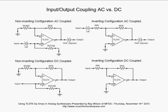Well, let's drop down to the non-inverting configuration DC coupled, and what do we see? Well, we're coming into this input. Depending on where the input is coming from, if it's a high impedance source, you want to keep our stabilization. If it's a low impedance source, you really don't need our stabilization. So again, bear in mind one less component. But also notice there are no capacitors in the paths of the input or the output, purely DC coupled. Okay? And that's basically the difference.